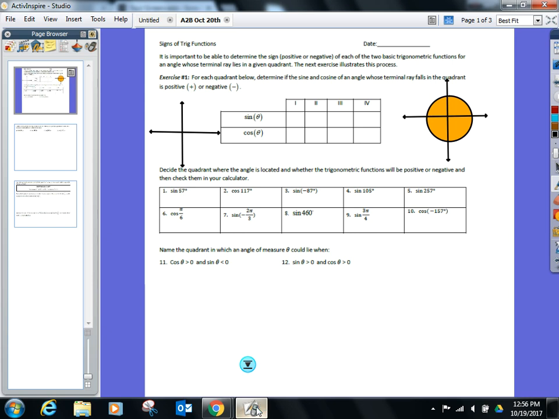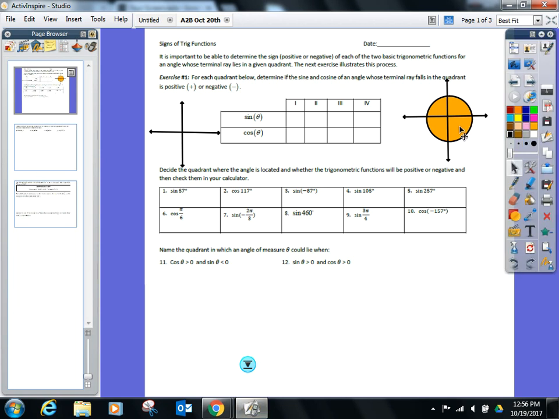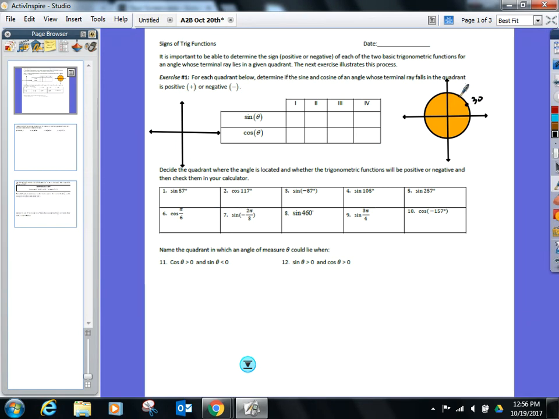Okay. Yesterday in class, I showed you guys the unit circle where the radius length is always 1. And we talked about where the unit circle intersects at 30, 45, and 60 degrees. And then we talked, okay, now that I know that coordinate, now I know the x coordinate is going to be the cosine of that angle. And the y coordinate will be the sine of that angle. So for instance, for 30 degrees, we knew it intersected at radical 3/2 and 1/2.